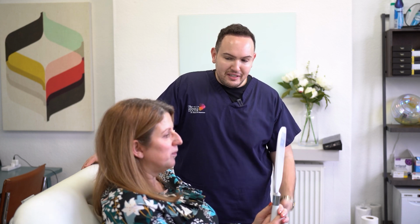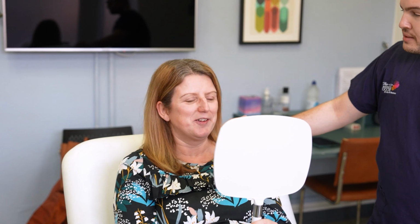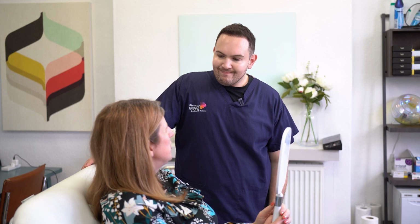And with the area around the eyes, is that something that impacts your confidence at all? I think I used to wear quite a lot of eye makeup, and I'm not as confident putting as much eye makeup on anymore because it doesn't quite look the same. What happens if you apply a bit of eye makeup there? How does it look now compared to before? I think things like foundation tend to cake a little bit around. What about in the under eye itself? Do you ever find that the makeup kind of sits in the line there? Yes, yeah. And I've tried using concealer and things, but it's still noticeable.